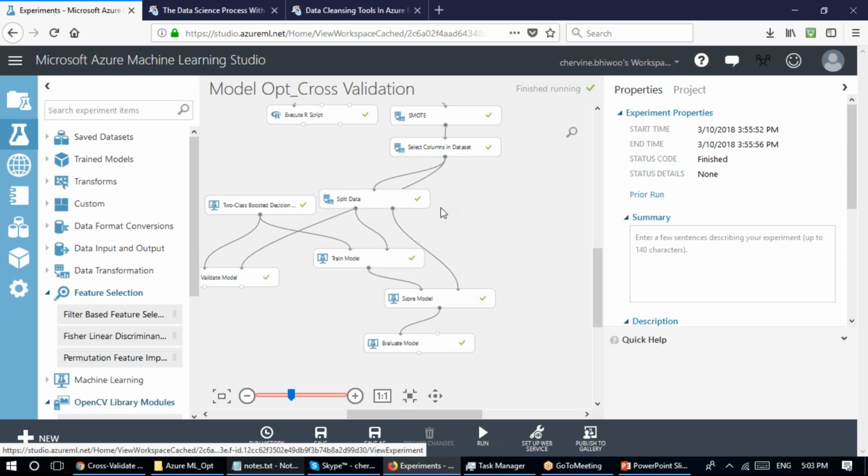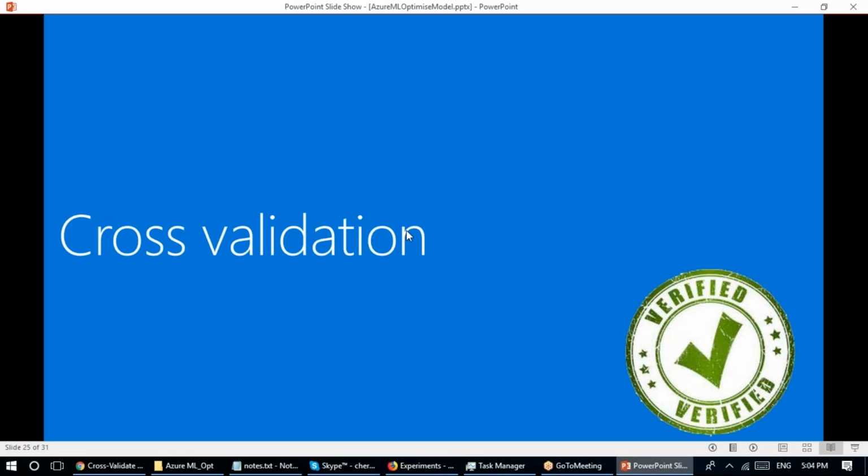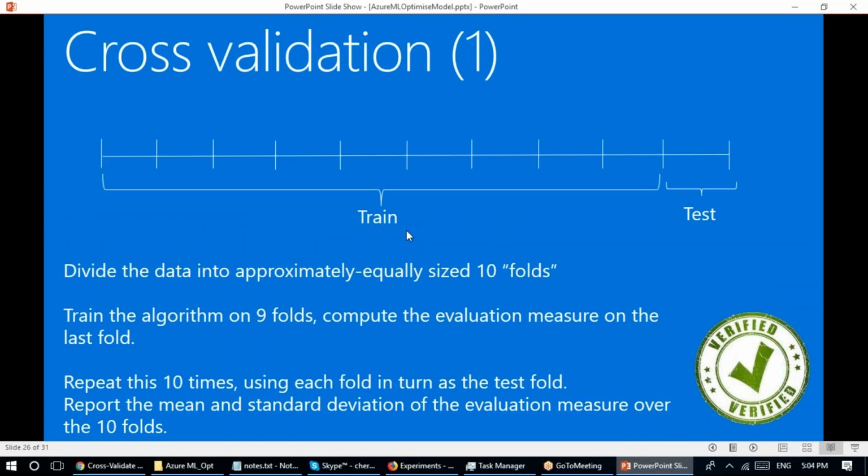And if we overfit our model, we customize this model to this data set, and even though we get a high accuracy, it might not work well when we get new data. So in data science terms, we say that our model should be as generalized as possible, and we should avoid overfitting our model. So one of the tools that we have to monitor overfitting is called cross-validation. Right now, normally, we have a set of data which we use to train the model, and we have a small set of data that we use to test the model.